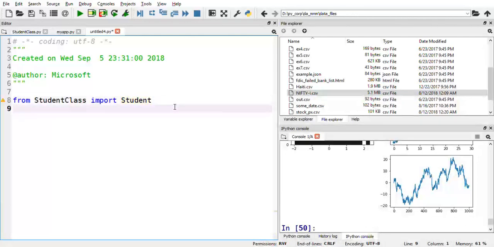Now look here. Creating the object is very simple. No need to call the init method. Call the class name by passing the two parameters.